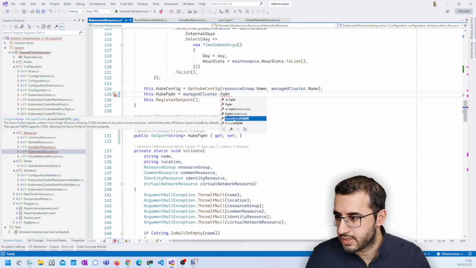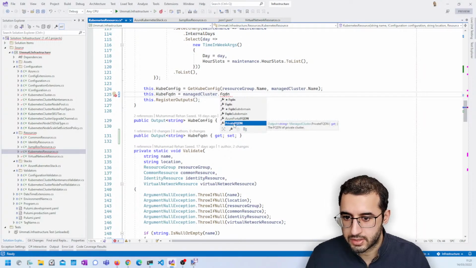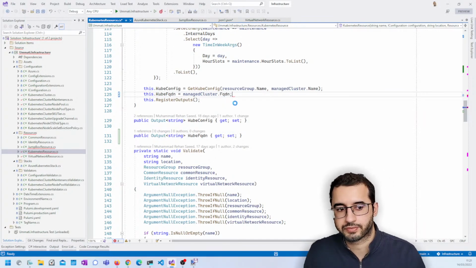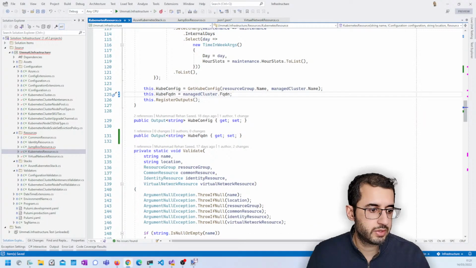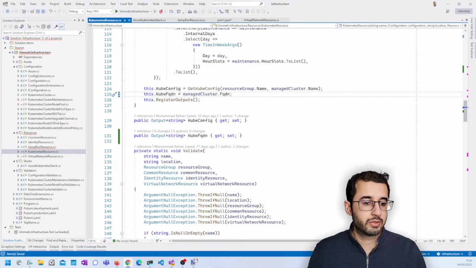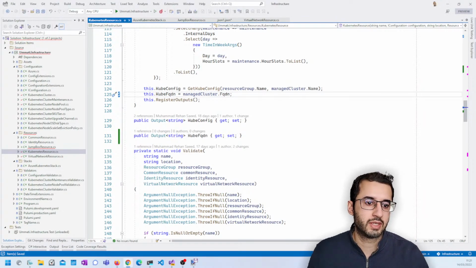So this looks like the same FQDN as the one that points to the system node pool, but it supports CORS. And private FQDN. So we don't want to use a private FQDN, we want a public one. So resource group cluster name, query, private FQDN. Yeah, we want to use the public FQDN. If we have a private one, it's not going to be very useful to us.